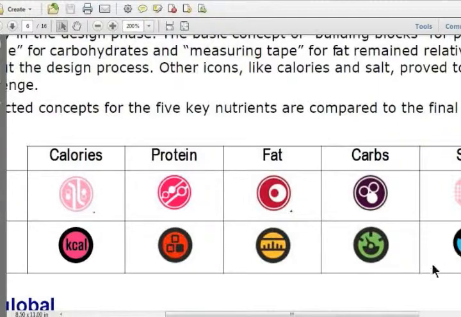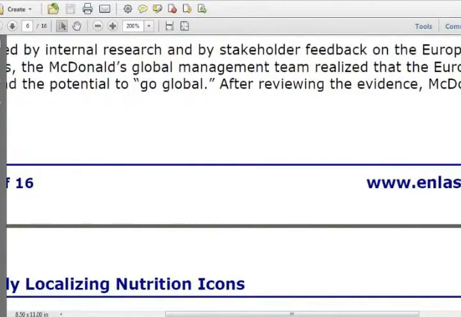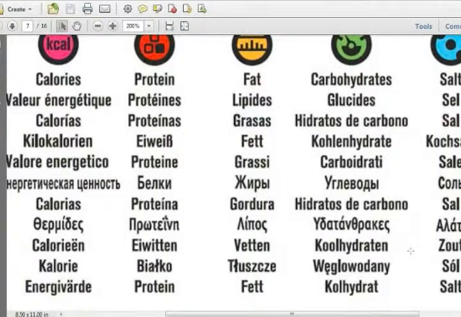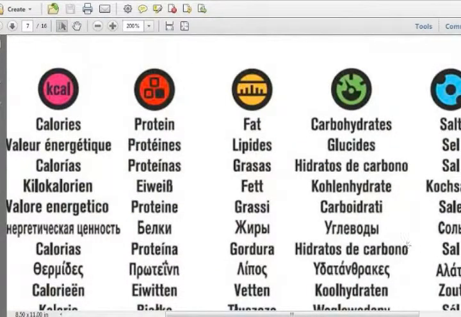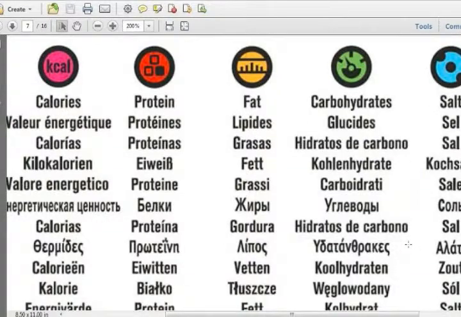Some of the other images, which I think I have in here, I'll try to find a few. This also brings up, why do they have to do this? Well, the reason was, in some parts of Europe, you have to go into up to 22 languages. So on the package, if they had to put the actual name underneath the icon, there would be a list like this in teeny tiny type, which obviously is not very effective.